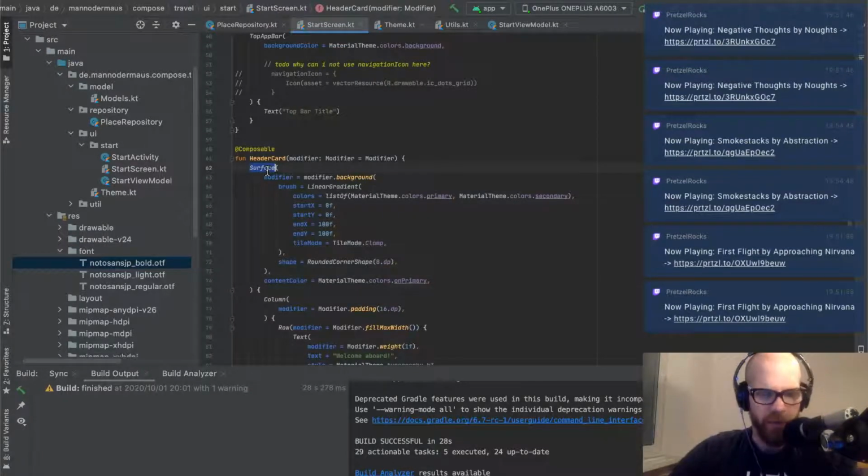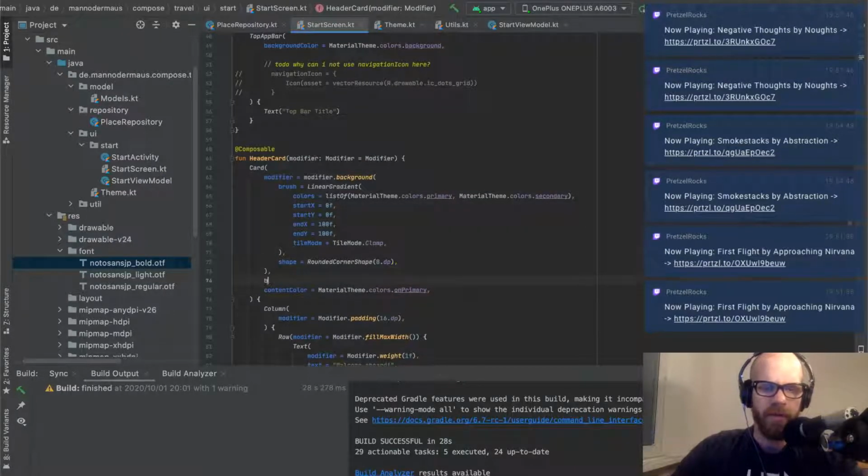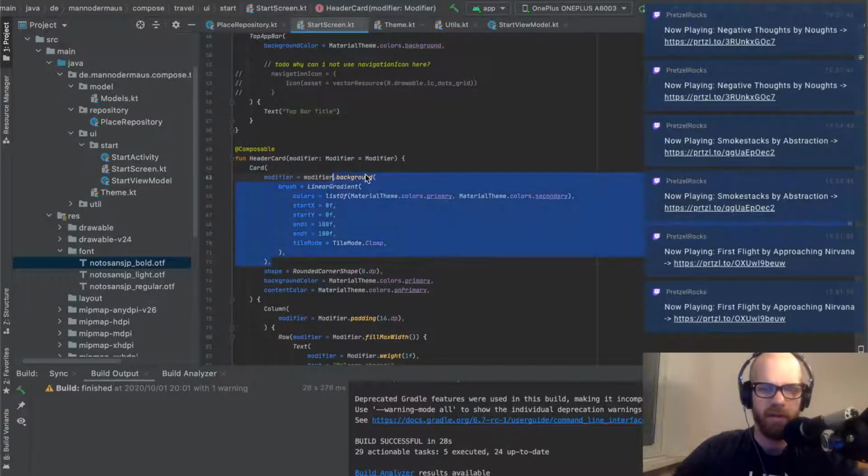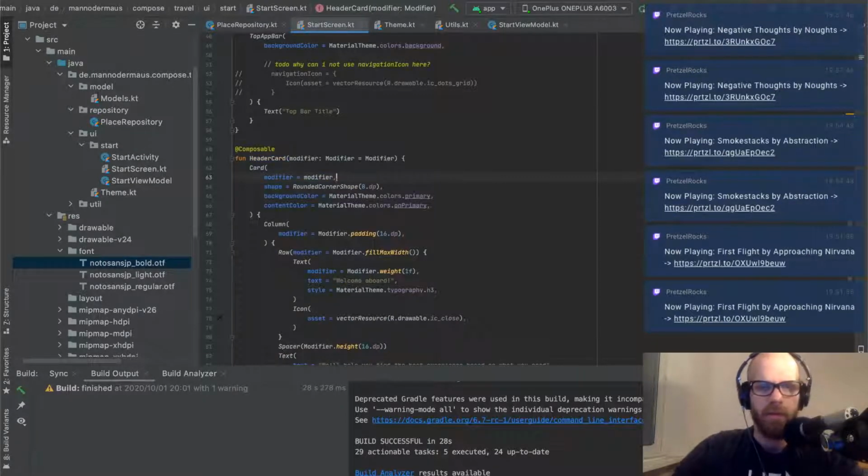Alright, I'm reverting this to card. I am also going to revert this to background color and use that one again. Putting shape back up here. Reverting modifier.